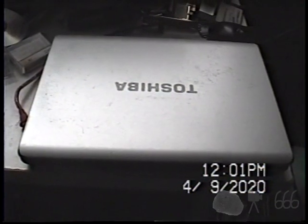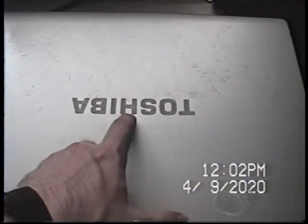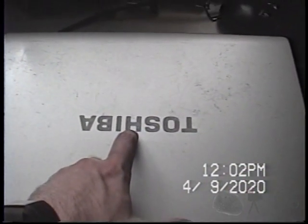Well, for one, the price was right, and two, I was kind of interested to see if the whole species was bad or if it was just my particular model. This is slightly different. As you can see, it's silver. Mine was black. Or gray. I don't actually know what it quite was. It was more of a greenish gray than black, but I think they called it slate or something. Either way, this is a Toshiba Satellite L300D-044. So it's got the same CPU, an AMD Athlon 64 X2 QL62.